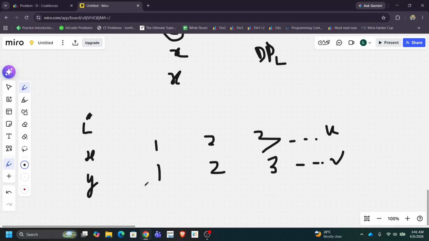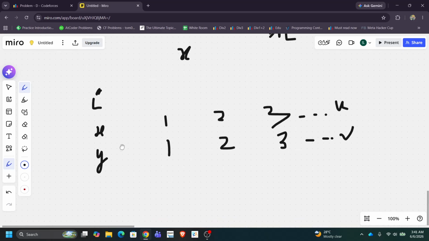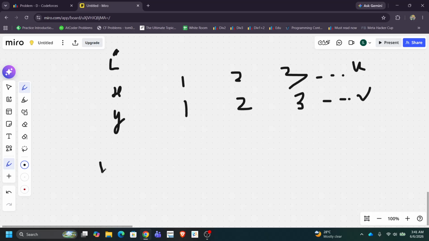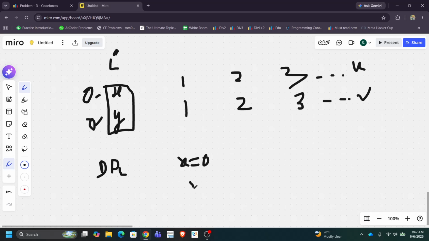So we need to calculate dp of L, considering that this value is actually 0, 0. Because if these two values are 0, we are going to find our x equals 0, then our x plus 1 will be 1.